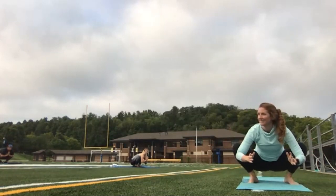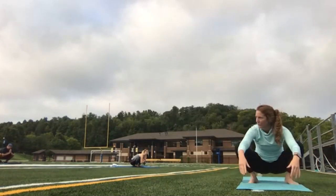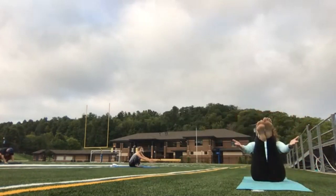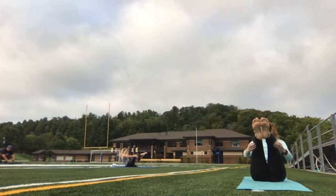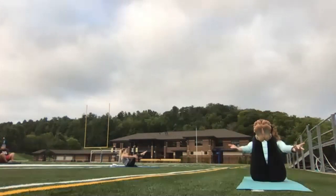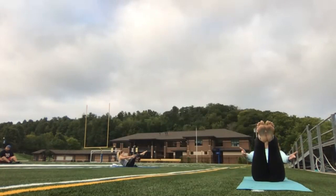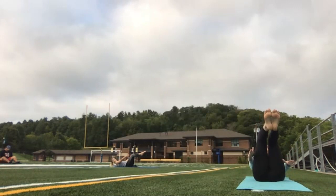Good. Nice. Now from here, see if you can kind of slowly lower onto your bottom and lift your legs up for boat pose. Good. You can have hands behind your thighs, open your chest. Good. Now from here, see if you can really slowly start to bring your low back down towards the mat. We're going to come into kind of a table position, back down, legs are lifted.